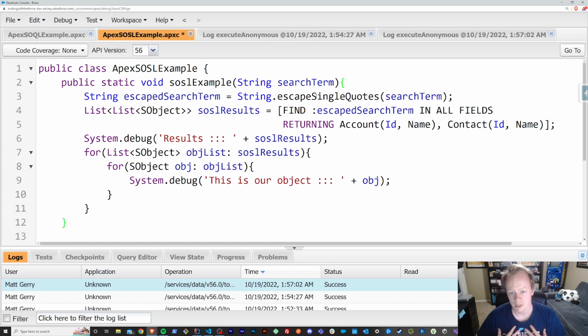And so this just protects you a lot. Anytime you're using these bind variables and they're coming in from user input, make sure that you are using String.escapeSingleQuotes to protect your query from malicious user input. It's one of the most important things that I see overlooked all the time, and I almost just overlooked it in my own video. So make sure to always escape single quote your search terms when they're used as bind variables in your queries.